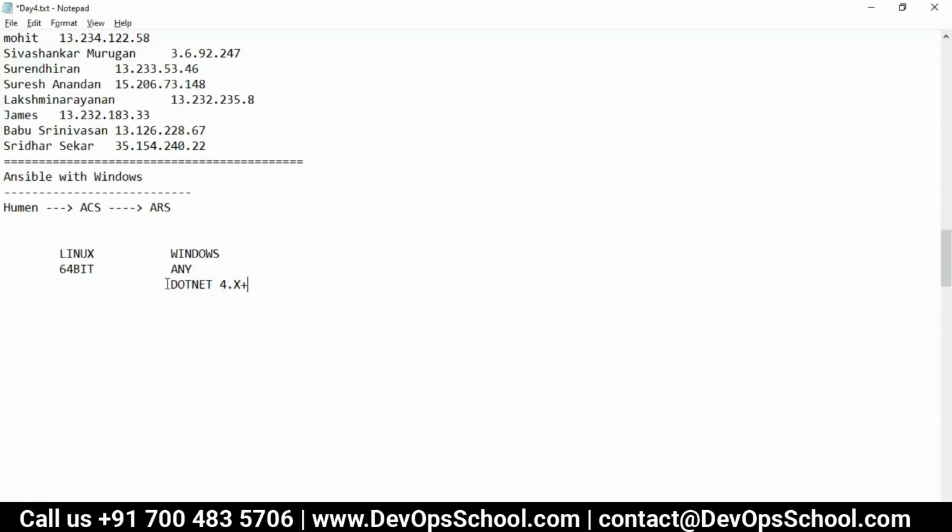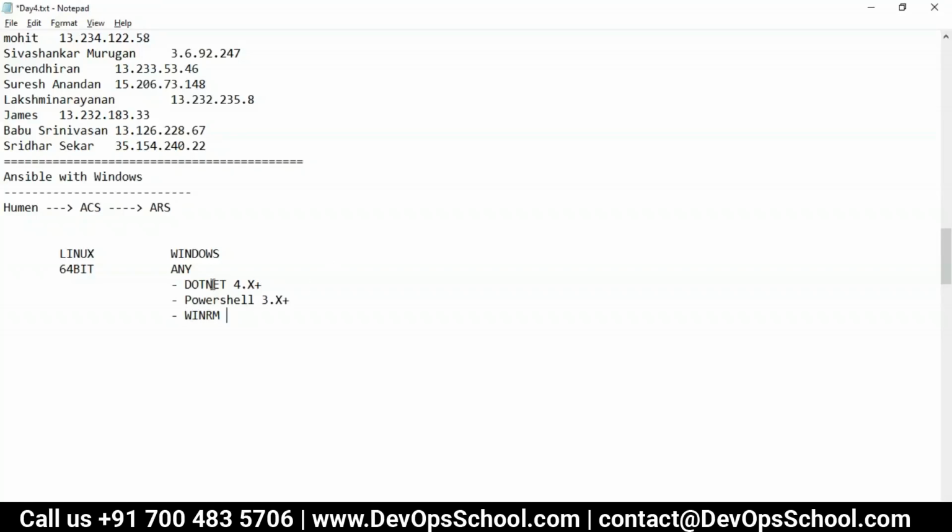The second prerequisite is PowerShell. Does anyone remember the PowerShell version number? It is 3.x. One more thing we need in Windows. I hope you remember that. What was the third one? WinRM. Yes, WinRM. This has to be enabled, and that's all.